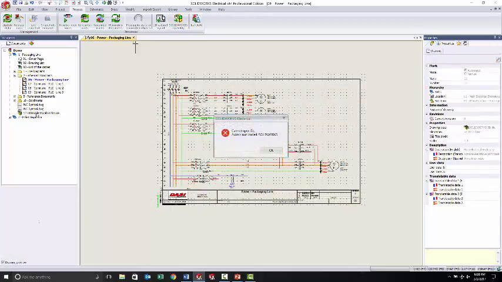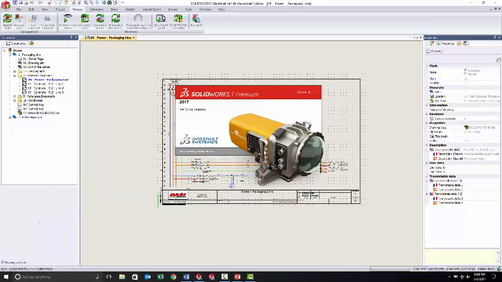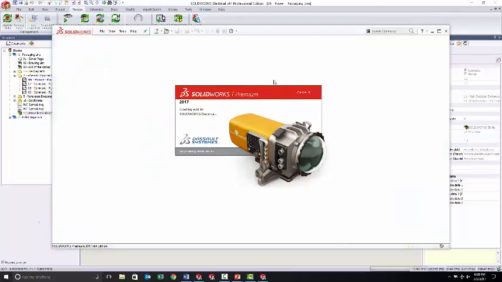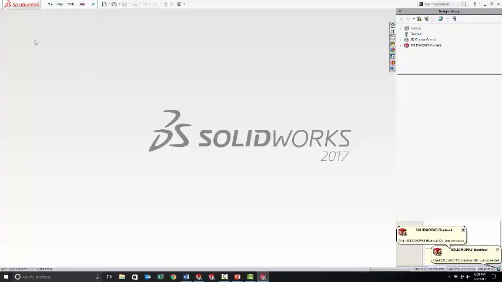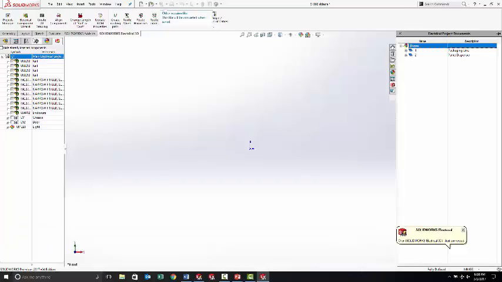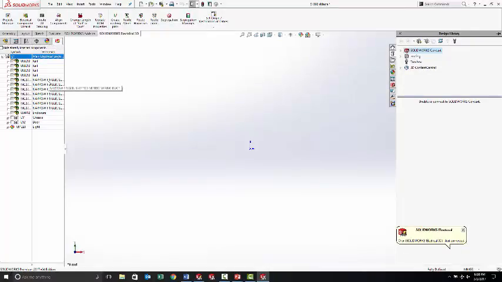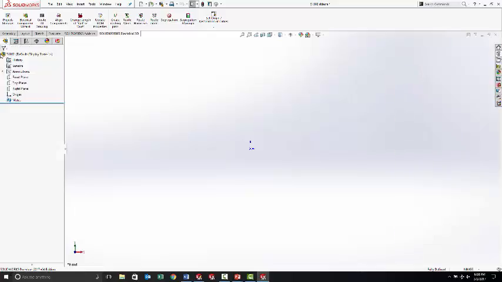When I double click on this, of course, it gives me a quick error, which is just a little glitch that they've got in the software right now. It still fires everything off, though. But it comes up and creates an assembly. Give it a second here. Even with solid state computers, mine's just a tad bit slow. All right, so in the feature tree, notice it comes up with this 51302 number. Doesn't mean anything to me.